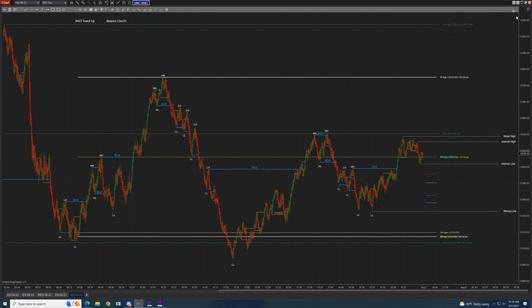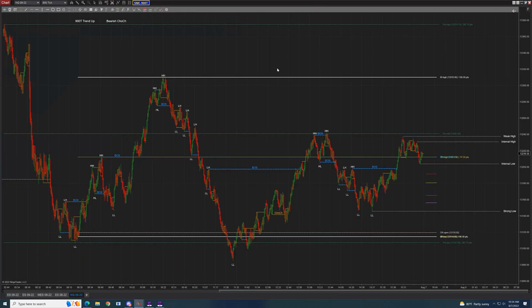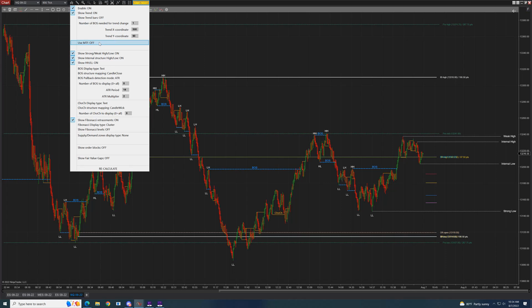I don't have it set here because the way I use it, I keep a 15 and a 60 over here, so I can just quickly look at it. But if you were limited and you're just working off a laptop, and you didn't have the screen space because you wanted multiple markets, that's an option for you. So we're putting that right here to turn it on or off.